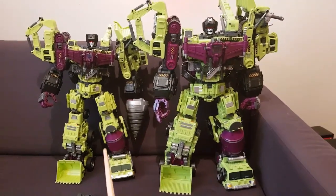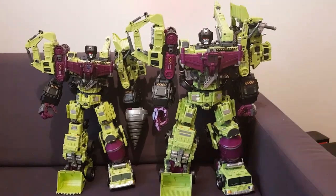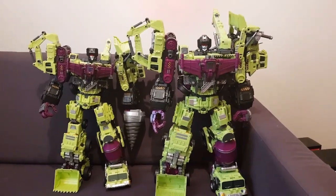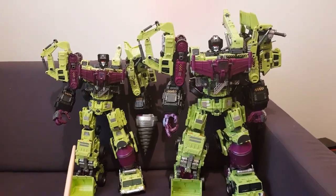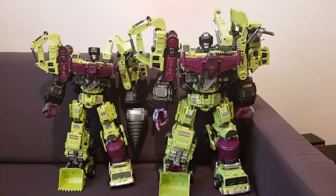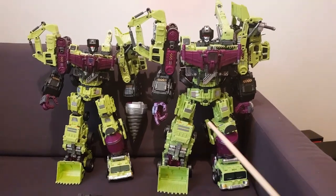Alright, so I've added on the add-on kits to that guy. You can see it brings him much closer to the standard JinBao one. In terms of the measurements, in case you're interested, without the add-on kits, that guy comes up about 36 centimeters to his 44. With the extension kit, it's about 39 centimeters to his 44.